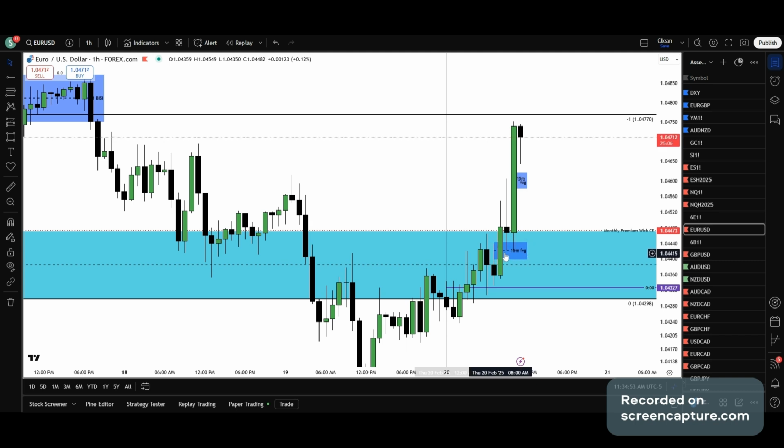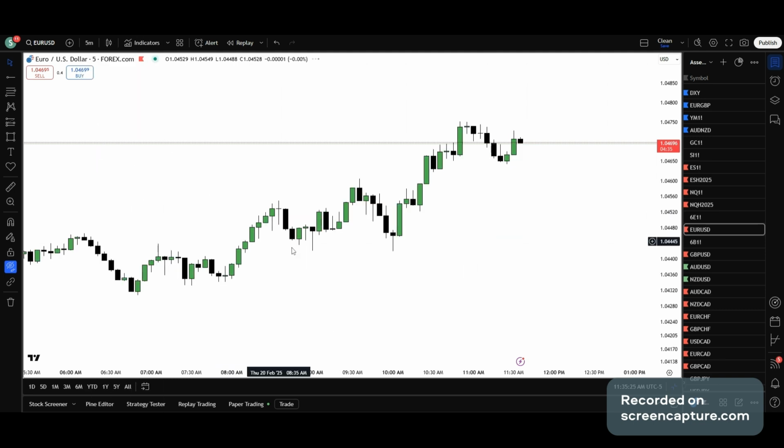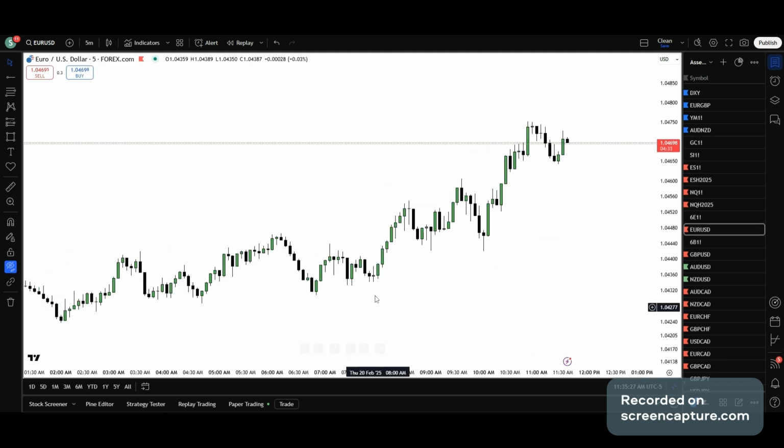So this 15-minute fair value gap converges with another discount array on the hourly time frame, where you get an immediate imbalance rebalance. And so I was watching how price would respond. Let me take this off here. I was watching how price would respond to the top of this wick, because I was expecting price to come down here, touch some measure of the top of this wick, and then explode. But I was reading that from the 5 minute. And it started to do what I thought it was going to do right there at news.